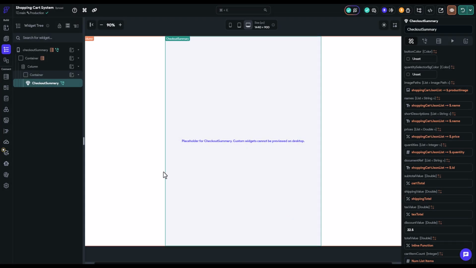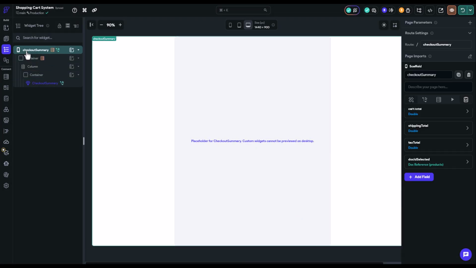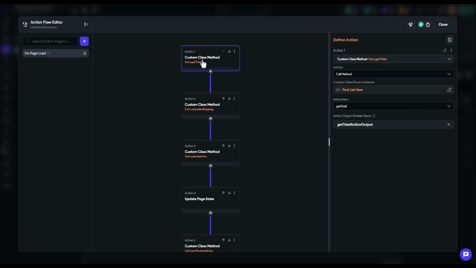So just to briefly recap on that, when we first open this page, we need to calculate what the totals are, what the shipping is, and what the tax and discounts are. And we do that on a page load by accessing these class methods.